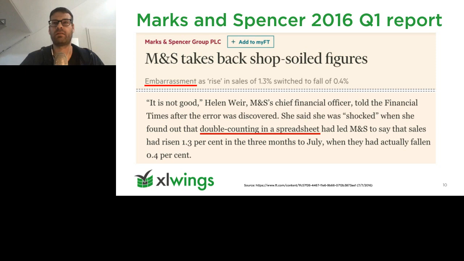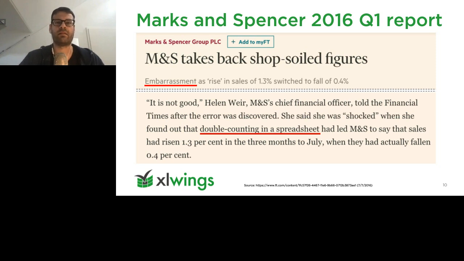So I've picked 2 of them, one here, as you can see, is the Marks and Spencer case from a couple of years ago. They basically reported a growth in revenues, quarterly numbers, whereas indeed it was a drop in sales figures. And that was caused apparently by a double counting issue in a spreadsheet. So it's an example where sometimes you wouldn't assume companies still rely on Excel, but apparently it still happens all the time.